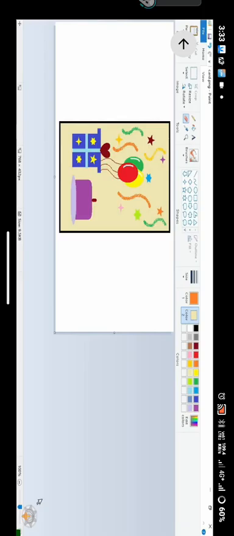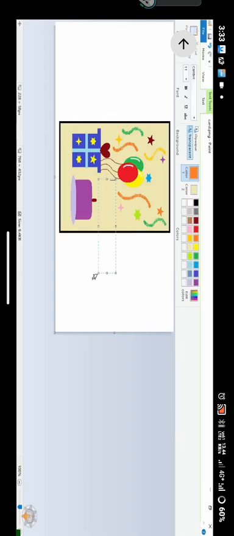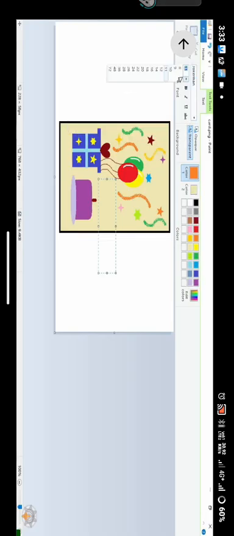The Text tool. Now we will insert some text in our card. Click Text in the Tools group and drag the pointer in the drawing area to create a text box. A new Text tab appears under the heading Text Tools. In the Font group, select a suitable font, size, and style.